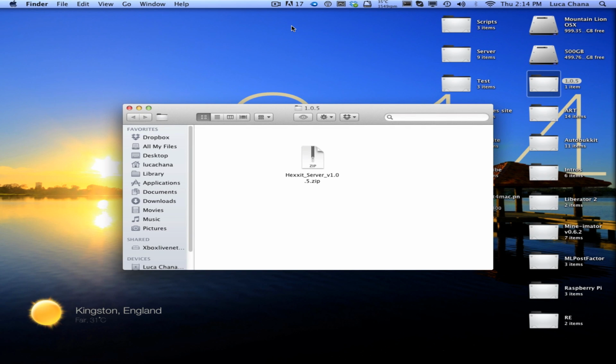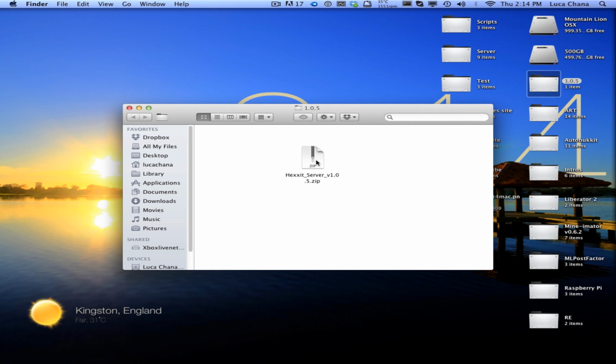Hello and welcome to our second tutorial on how to set up a Hexxit server on a Mac. In the second version I will be covering all the latest: not using Hamachi and port forwarding any airport routers, or routers, how you say it in America, and setting all the permissions to execute it properly. And I will also be showing you how to install plugins. That's what you all came here for. How to do it on the Mac and how to install plugins.